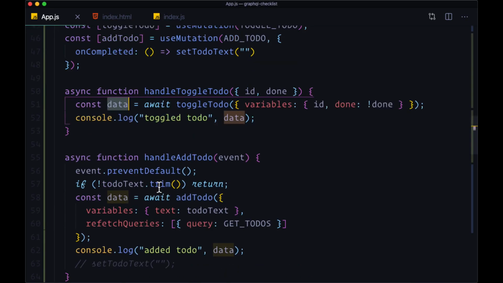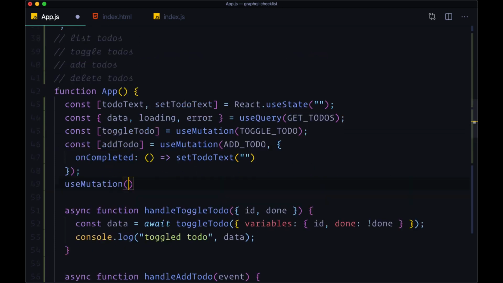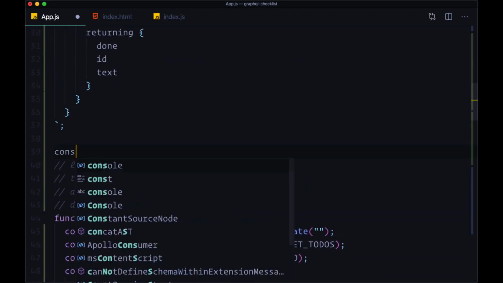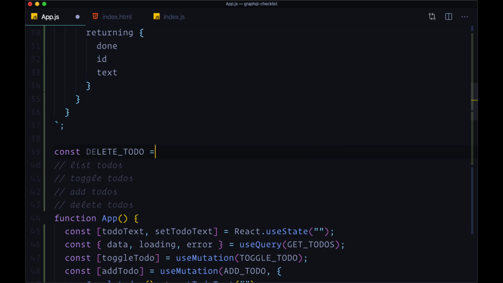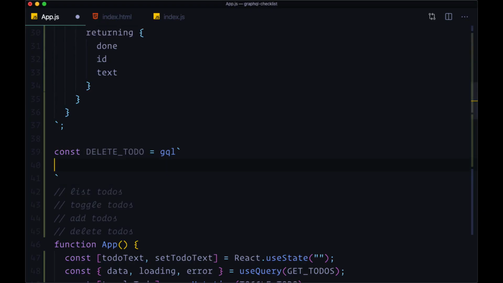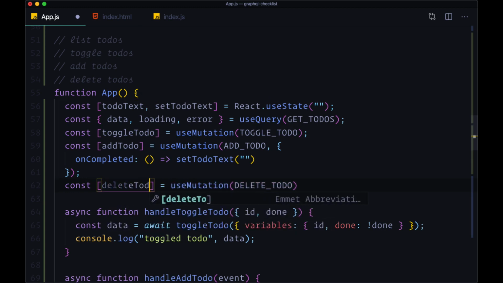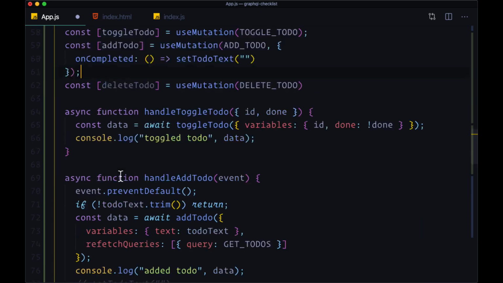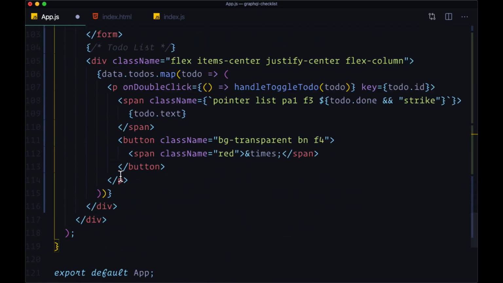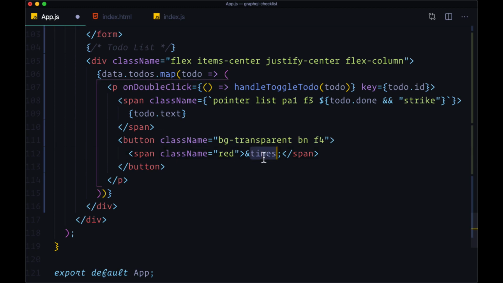So let's call useMutation once again, create a variable deleteToDo, pass in what we wrote to gql, pass deleteToDo into useMutation, get back our mutate function, and we want to call this function for a given to-do whenever a user clicks on the X button.